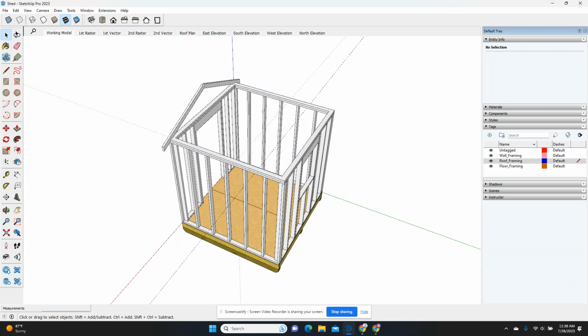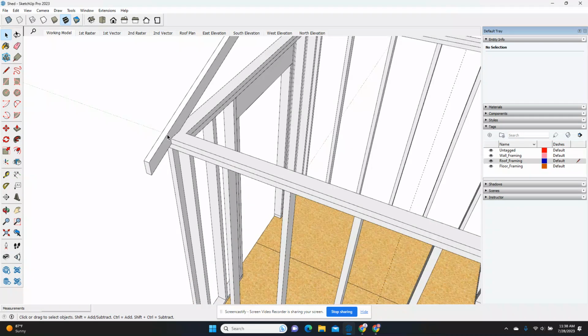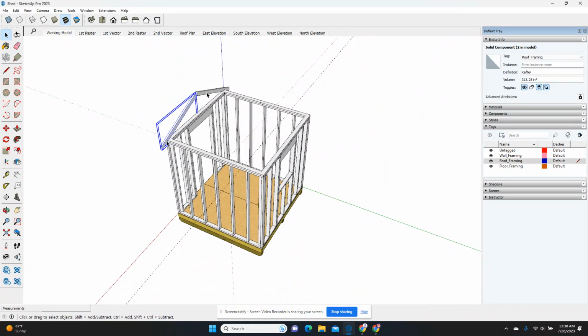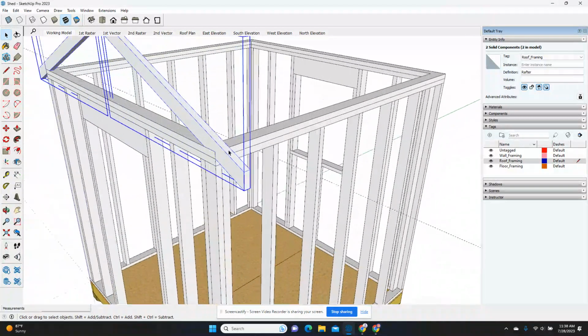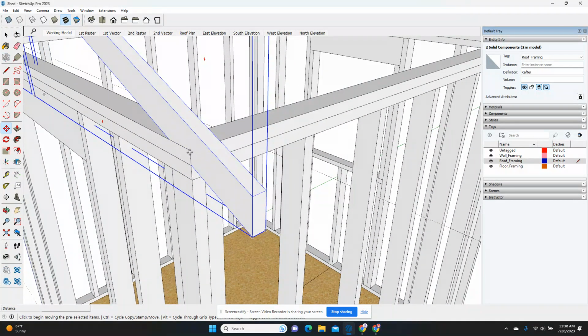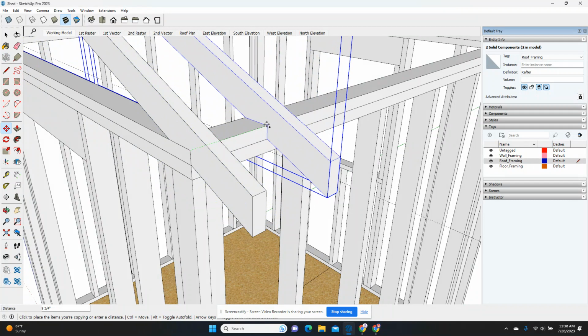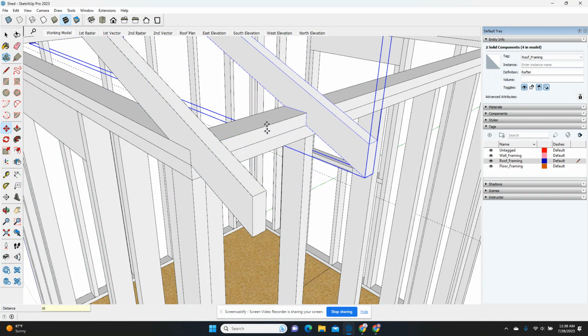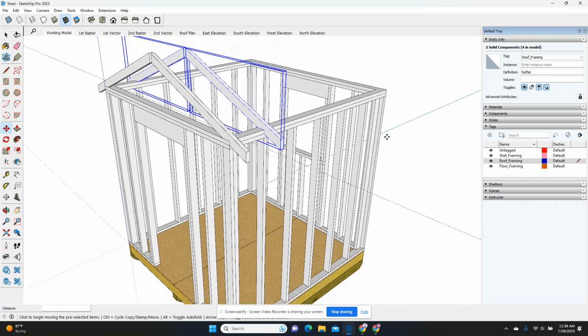Now the next thing I need to do is I need these every 16 inches. They'll line up with the studs below right here because this is the exact same fashion I laid my wall studs out in. So I am going to grab that one, hold down shift, and grab the second one. And then I'm simply going to go move. I'll pick this corner, hit control to copy. I'll move on the green axis and I'll type in 16. And then I'll type in the number 6, the letter X for 6 times, and hit enter.